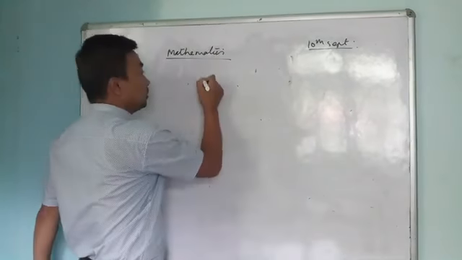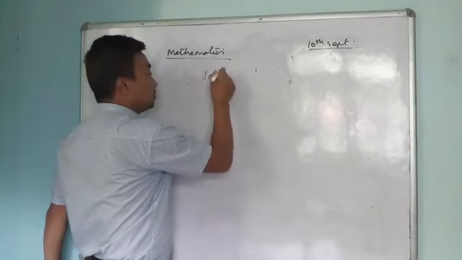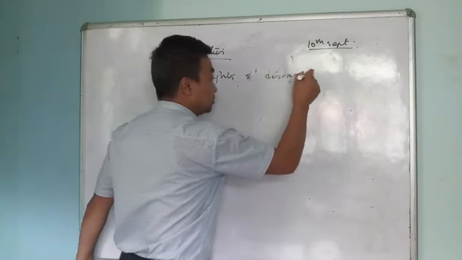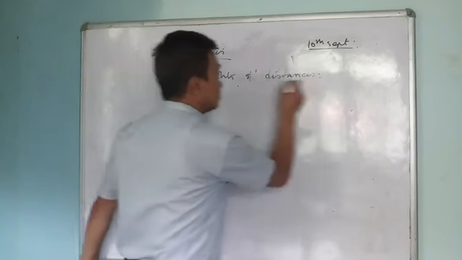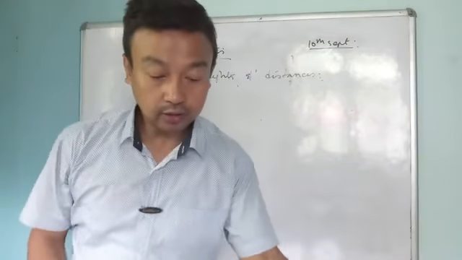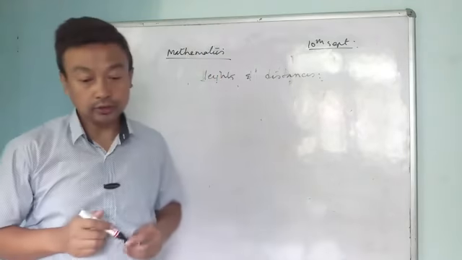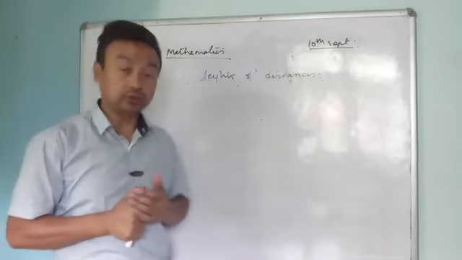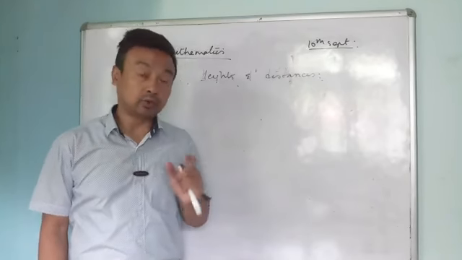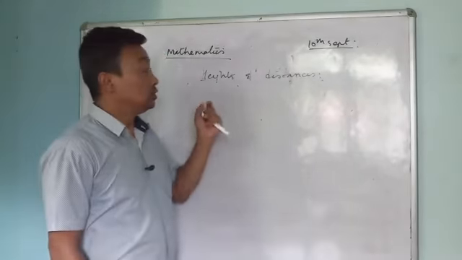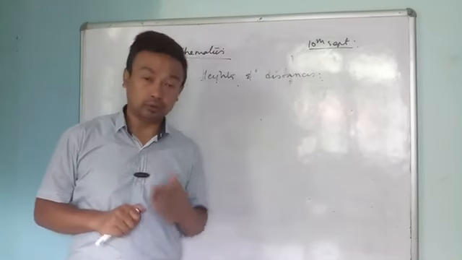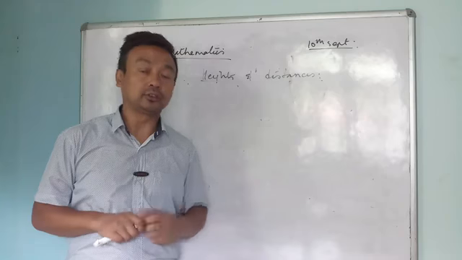We will straight away go to heights and distances. Today I'll just give you a brief introduction, and from the next class I'll be solving the problems. Basically, heights and distances is the practical application of the trigonometric ratios that we have learned, to calculate the heights and distances of various objects which we cannot actually measure.